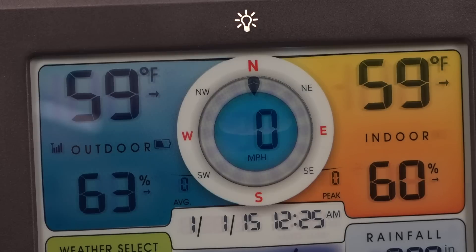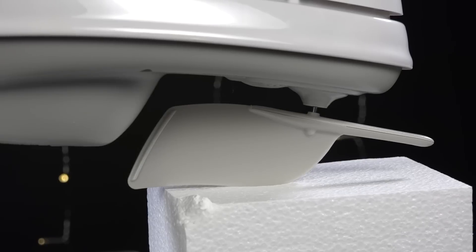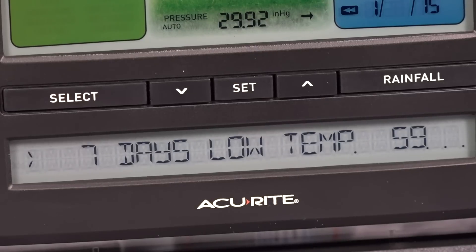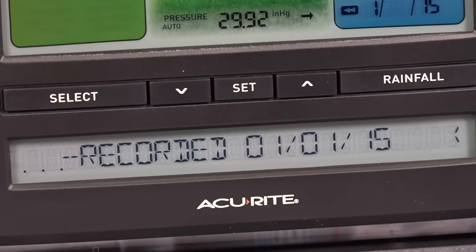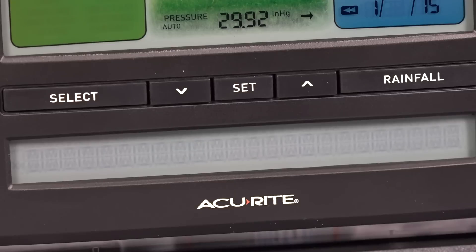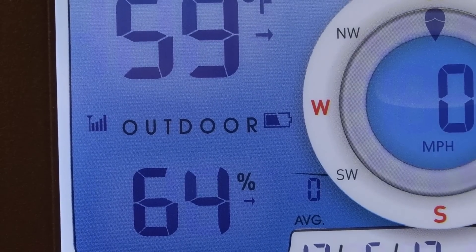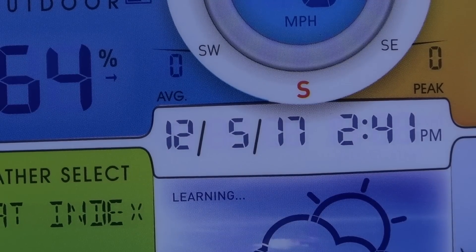Here I'm showing the wind direction indicator. If you don't level this up just right and you have low winds, it's going to affect wind direction sensing. At the bottom of the display it shows history — the highest rainfall, the coldest temperatures, the hottest temperatures, the highest wind speed — and you have buttons to select through those. A cool thing that came with this display compared to my older ones is that it shows signal strength on the left, and it also shows the outdoor sensor's battery level. In the past I just went out and changed them routinely, but now I can look to see if the battery's still good.